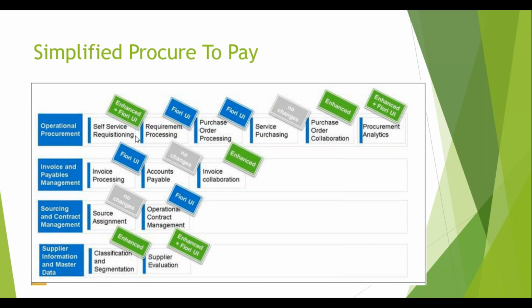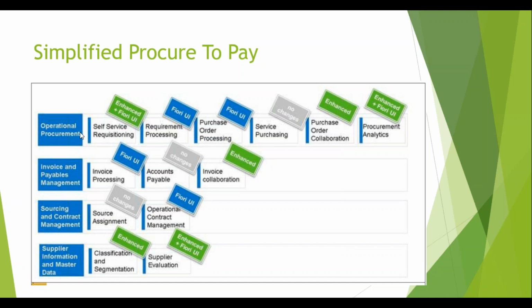Then they highlighted what the changes are in SAP S4HANA compared to ECC. I'll explain all these things. Operational procurement means starting from creation of purchase requisition to finally converting the purchase requisition into a purchase order and sending the purchase order to the vendor. Once the purchase order has been sent, MIGO and goods receipt, whatever inventory transactions you do, also come under operational procurement itself.